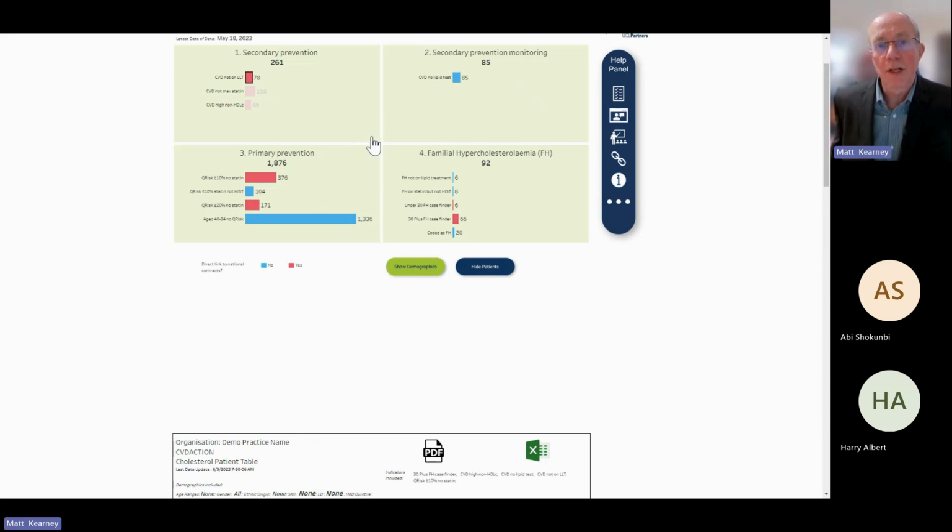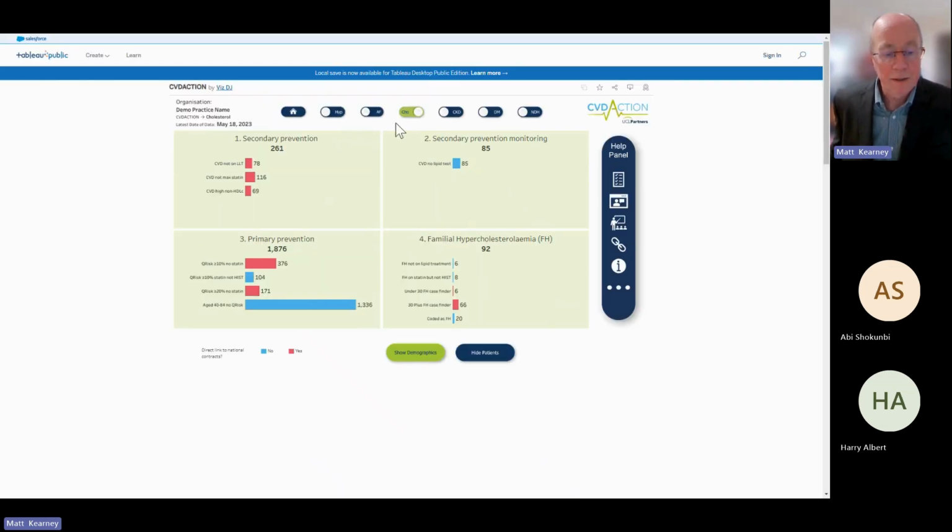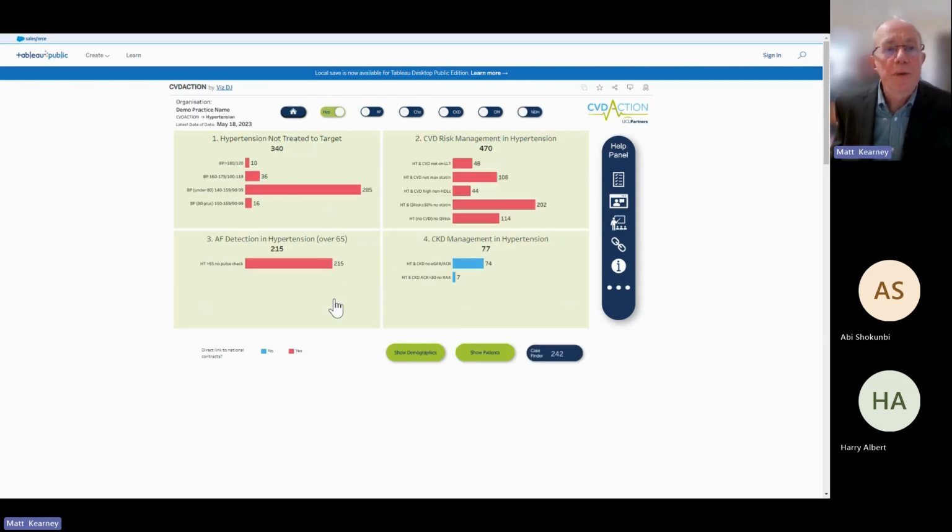So huge potential impact. Also within this group, there are patients who've got CVD. They're on a statin, but not maximal dose or intensity, so their risk could be reduced by optimizing further. There are 69 patients with CVD who are on maximal statin therapy, but not treated to the target. The non-HDL-C is above target. So those 70 patients would be eligible for drugs like inclisiran, for example, or other PCSK9 inhibitors. So that's cholesterol. If we look at hypertension, similar sort of approach, 4 panels here.